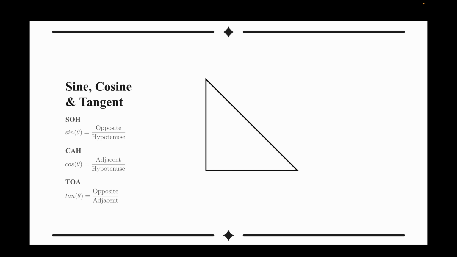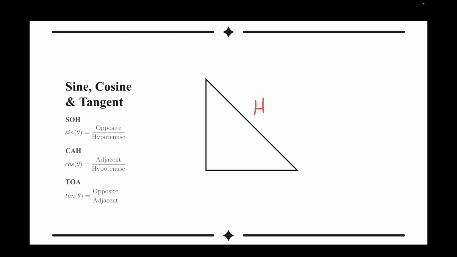Let's talk now about sine, cosine, and tangent. You may already know the equations you need to use to calculate these because of this mnemonic SOHCAHTOA. Before I explain these equations more, I want to talk about what all of these terms actually mean. Looking at this triangle, we can see that the longest side is this side here, which I'll label now as the hypotenuse.